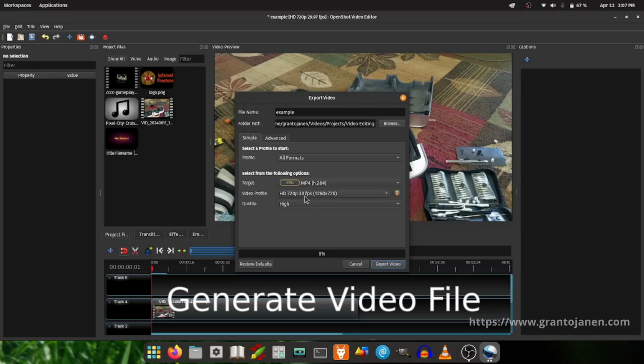I would say, unless your original footage is actually rendered at 60 frames per second, I just leave it as 30 FPS. And whatever your original footage's resolution is, I would not go above that. Like if your original footage is 720p, I'd just leave it at 720p. And then select your video quality. The higher the resolution and quality and everything, the longer it's going to take to export. And just click export.